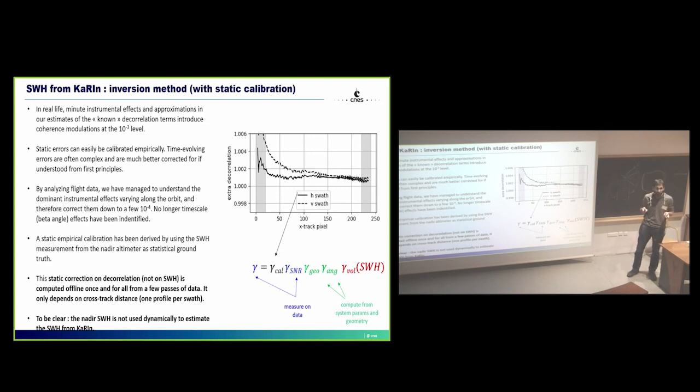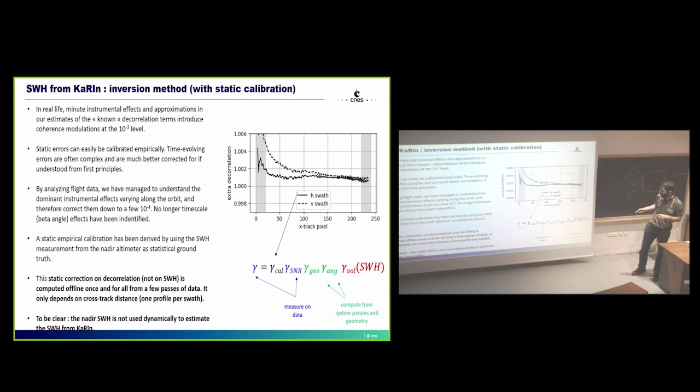And so if you try to do this comparison, you find that you have a systematic static bias in the volumetric decorrelation. And I'm plotting this bias here. So effectively, this is the calibration that we apply. And I want to be very clear about what this calibration word means in this context. You can do this comparison for a few hours of SWOT data between nadir and KaRIn. And what you see is that at the level of volumetric decorrelation, not at the level of significant wave height, you have a constant bias, which looks like this, which is a bit different for the two swaths because it's polarization dependent.